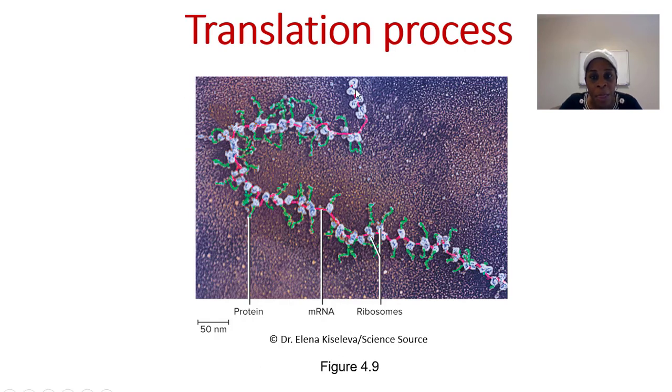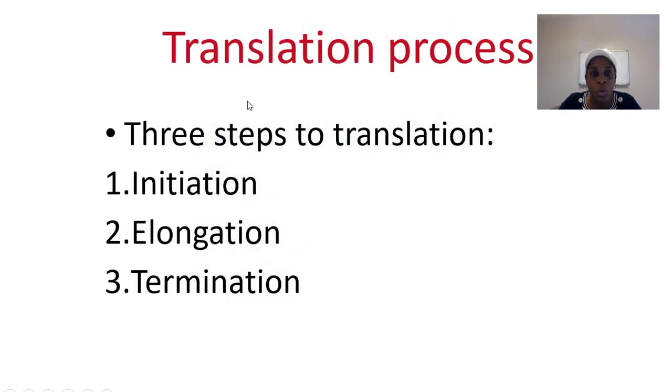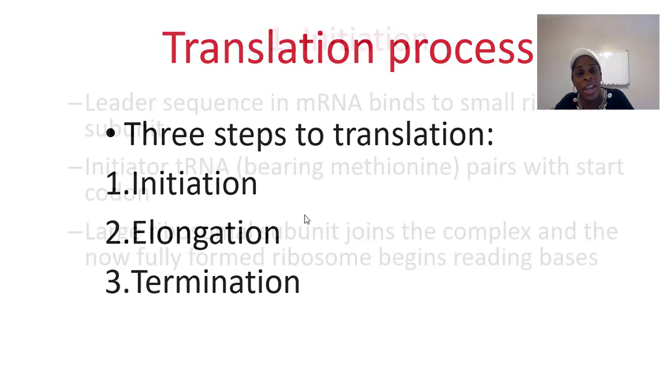How does it happen? The mRNA goes through the ribosome, just like you put your recipe into your oven to get pieces of building block of your pizza. In this case, the building block will be the amino acid to give you protein, which will be the end product, the pizza. We have steps in translation. Translation means what? Taking the mRNA to make the protein. Take the recipe to make the pizza. You have initiation, the beginning, elongation when you're adding, and termination to end the process.